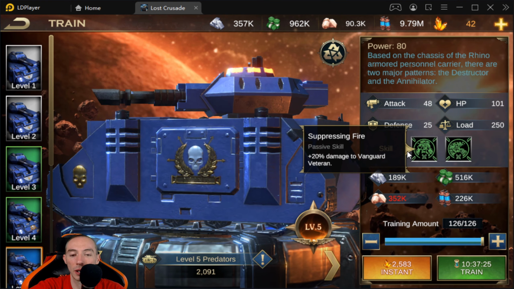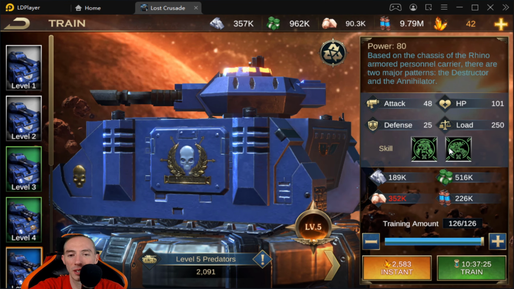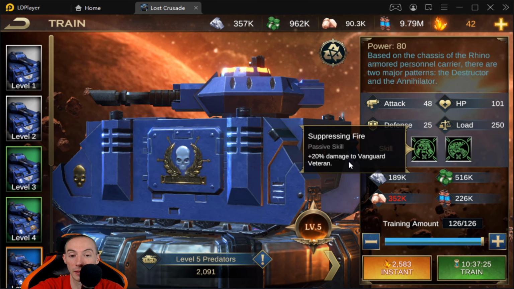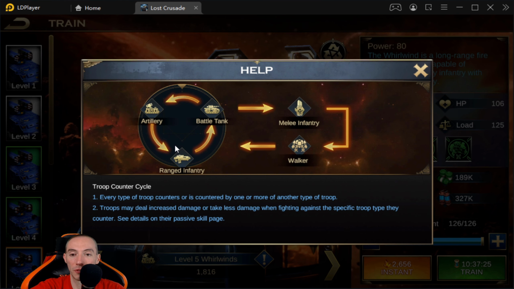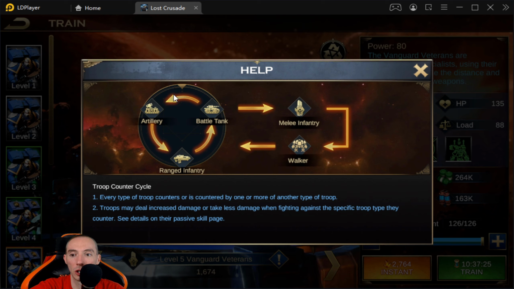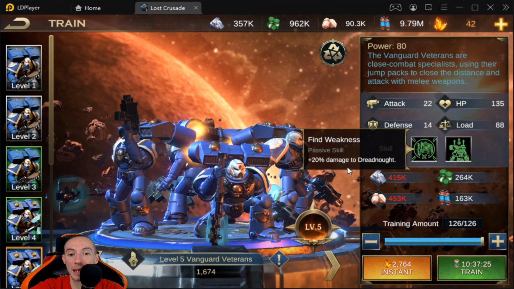If we click at the skills right here, this is the easiest way to look. If this wheel confuses you at all, just go over to the skills, and this is an easier way. We can just click here and it'll say 20% damage to vanguard vets. And then if we click over here, we have 20% damage to whirlwinds. All the ranged infantry will do 20% extra damage to the melee infantry, which would be the vanguard vets. And each one of these will also have a bonus of 20% increased damage. Now the vanguard veterans are a unique one, and so are the walkers, because these kind of counter each other, but the walkers are good against all of the ranged infantry. So we look at the vanguard vets real quick. We have 20% damage to dreadnoughts.